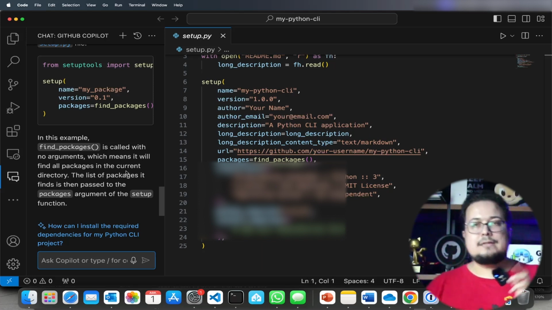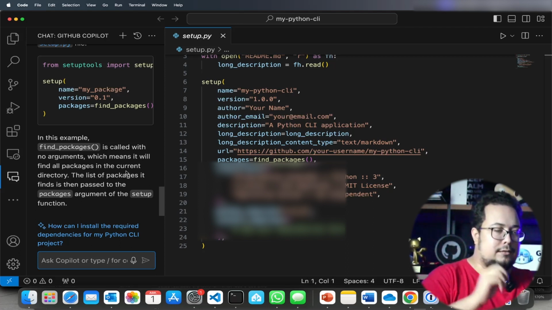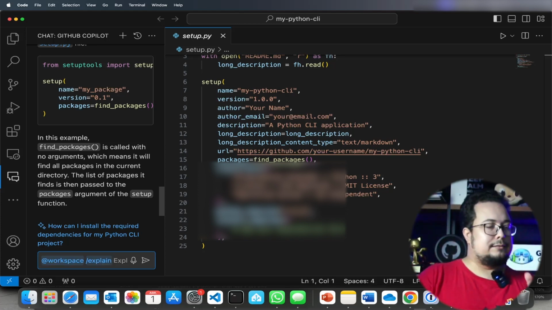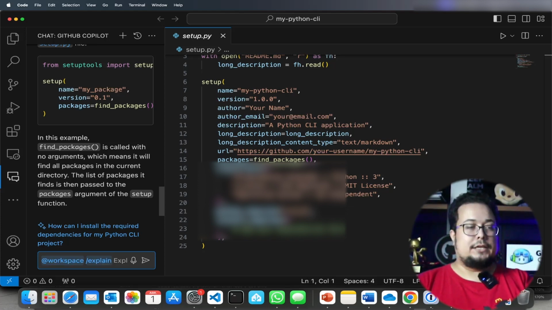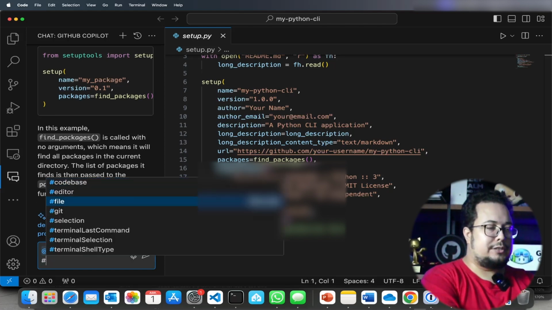But imagine that you'd like to have a description for another source code that's not selected here. You can do something like this. You can put the explain slash command here, and you can choose the file, because here we can use this tag.